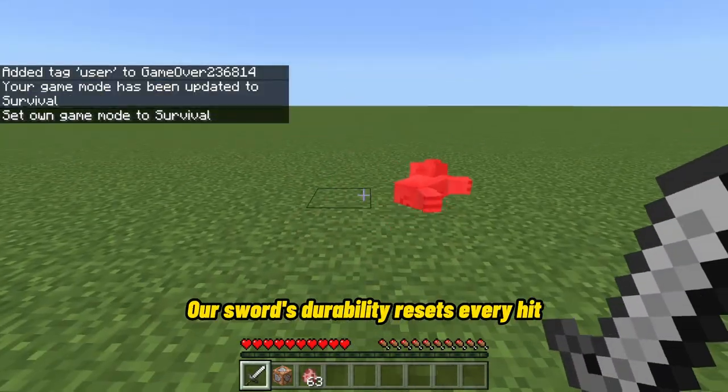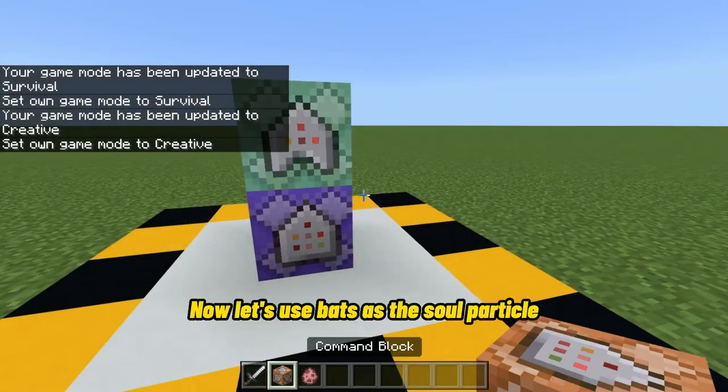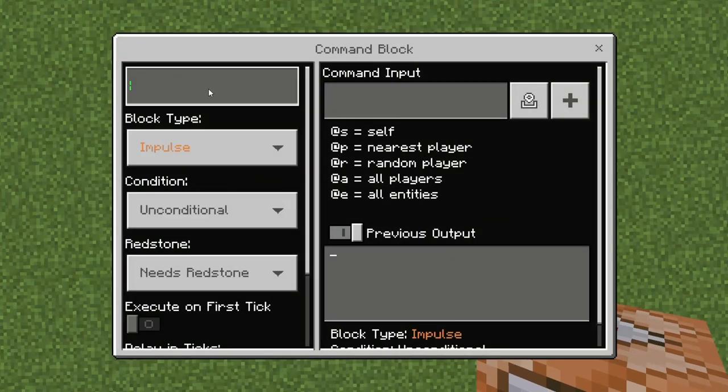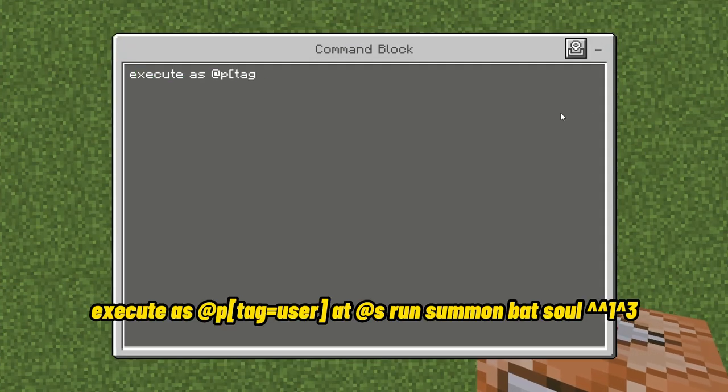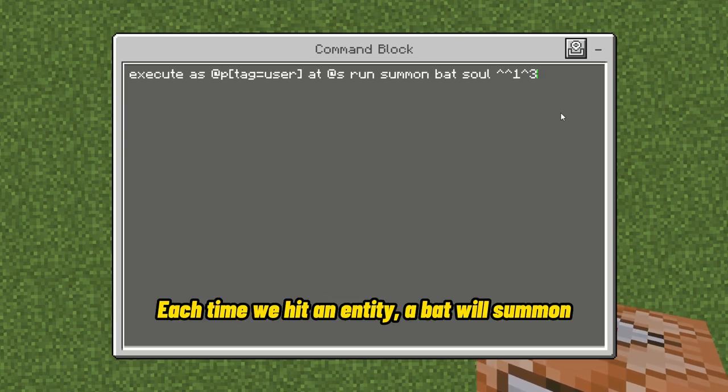Our sword's durability resets every hit. Now let's use bats as the soul particle. Each time we hit an entity, a bat will summon.